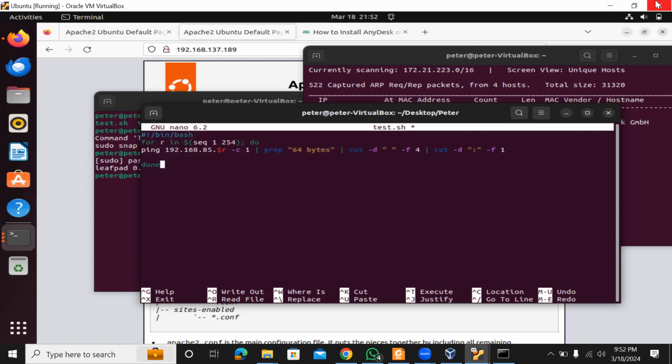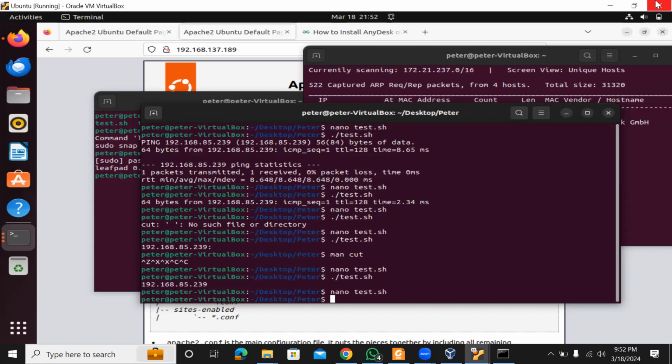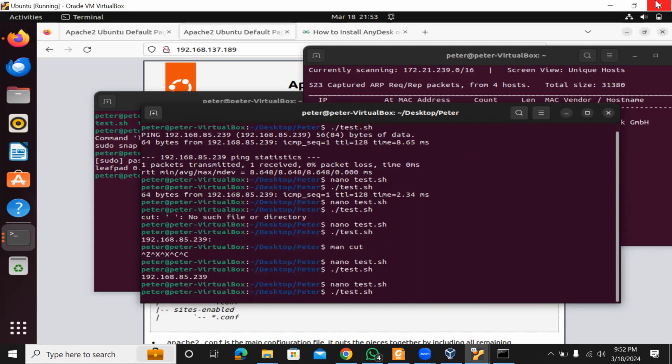So let's do this and see. I just believe I got it correctly. Okay, so let's save and exit. And then let's run our code. So what we just tried to do is to create a ping sweeper, right? So let's watch it and see. If it runs, then fine. But I think there's another way we can still do that, right? But let's see if that statement is correct.